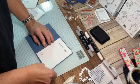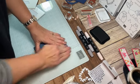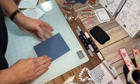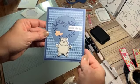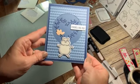All right. Oops, there. Just making sure that's all not crooked, get it all straight. So there we have it. Cute, cute little card with the hearts and hugs.